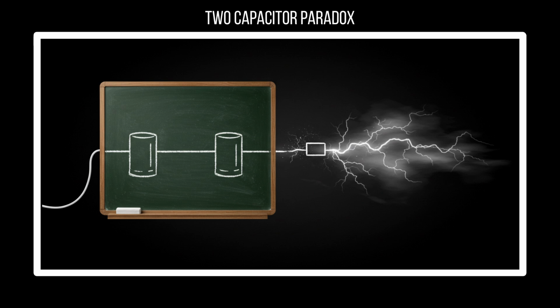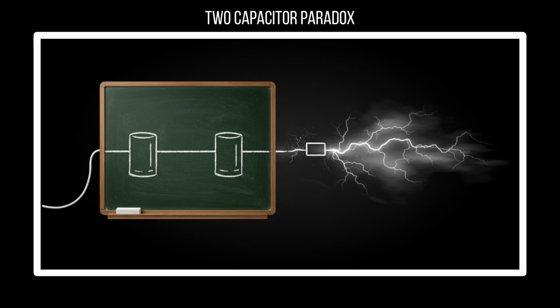The key to understanding the paradox lies in the relationship between capacitance and voltage. Since the capacitors are connected in a way that allows charge to move between them, their voltages will adjust in response to the redistribution of charge. The final voltage across the two capacitors depends on both their initial charges and capacitances. The total energy in the system is still conserved, but the way it is distributed between the two capacitors and the form in which it is stored may change. The energy loss that seems to occur in the system is not a true violation of energy conservation. It simply reflects the complexity of energy transfer in a system of idealized capacitors.